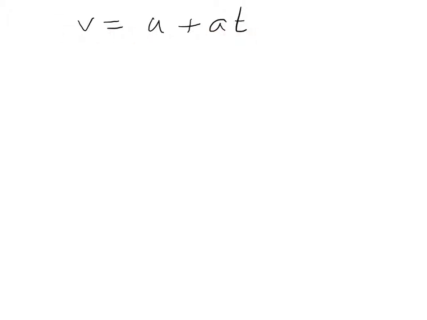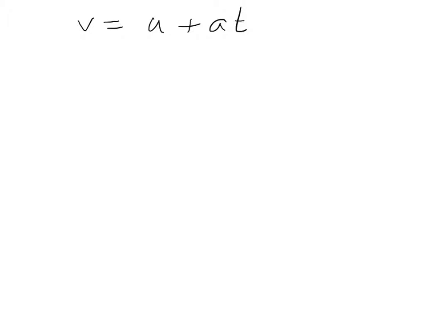So, what do I mean by the subject of the formula? Well, the subject of a formula means the letter or the unknown that is equal to something. It's basically the letter that's on its own. It doesn't have any other pluses, minuses, divisions, or anything like that. So we would say V is the subject of this formula because V is equal to U plus A times T. Okay, that's all it means. It's the letter or the number on its own that is equal to something. Fantastic. So today is about changing the subject of a formula.